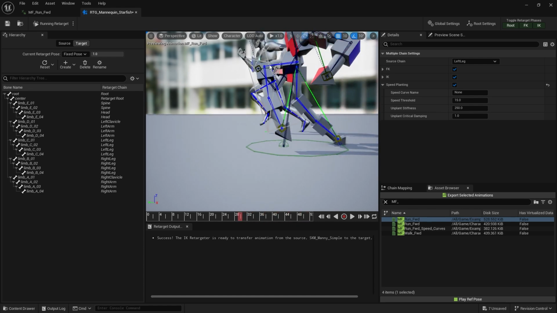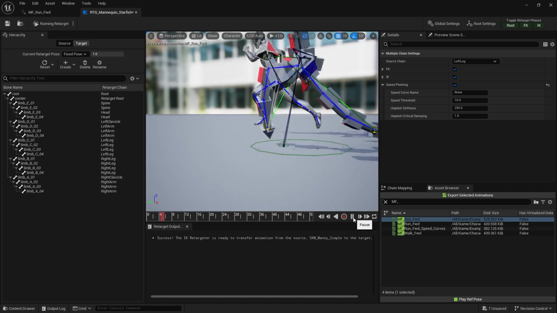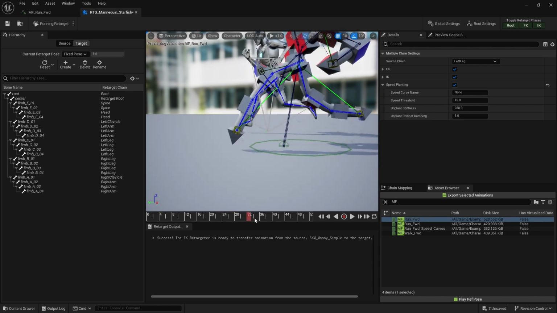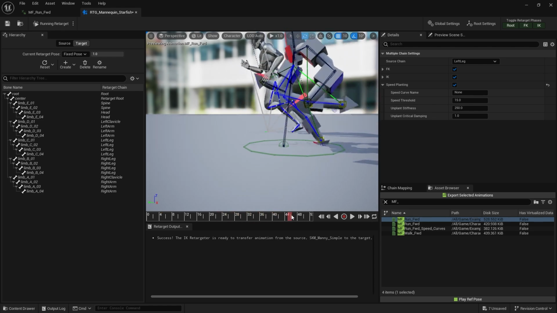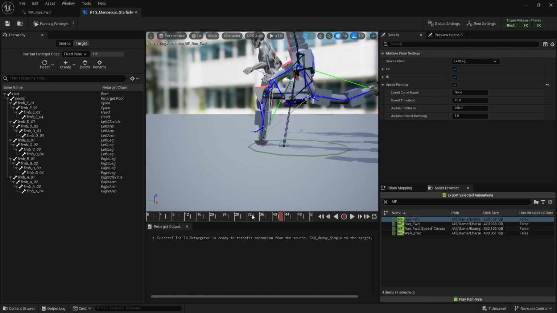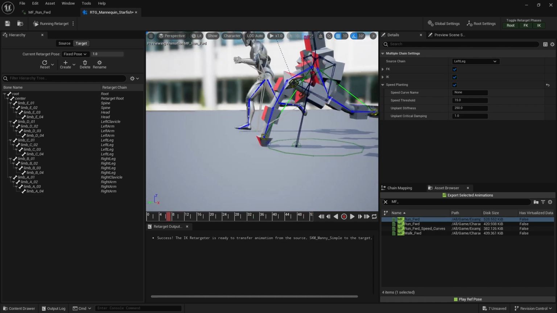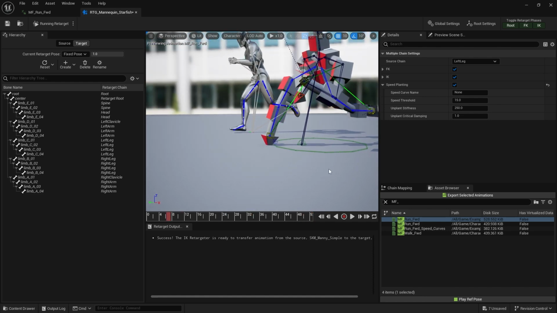We can do all sorts of different edits with the stride warp or the blend to source or any of that sort. But in order to absolutely ensure that we're not getting any sort of feet sliding, and I know it's a little hard with those pointed feet, but if we scrub through, we can see some tiny bits of it here and there. I want to make sure that the feet are more planted, especially as I'm moving super fast.